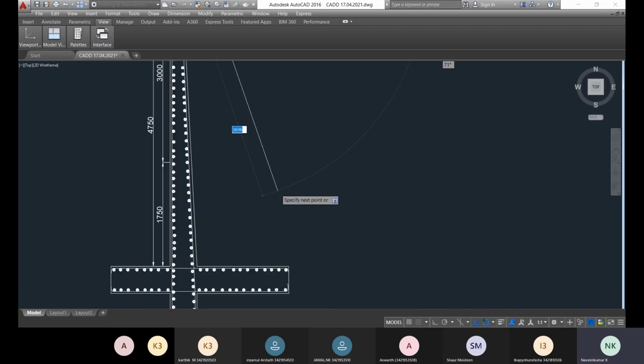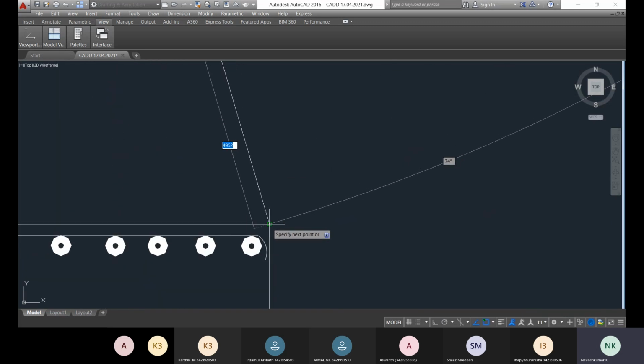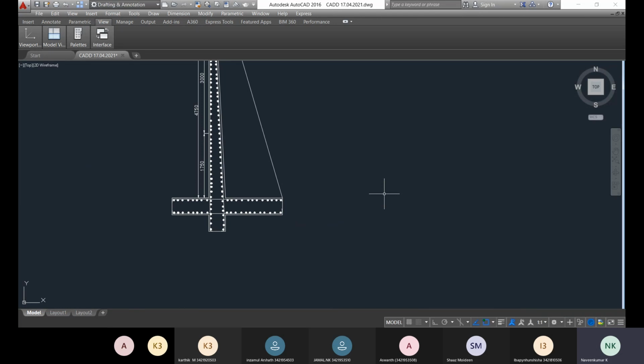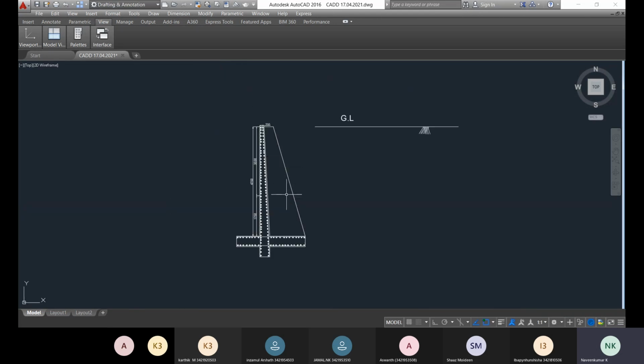You just join the stem and the slab together. So the outer line of the counterfort is done.